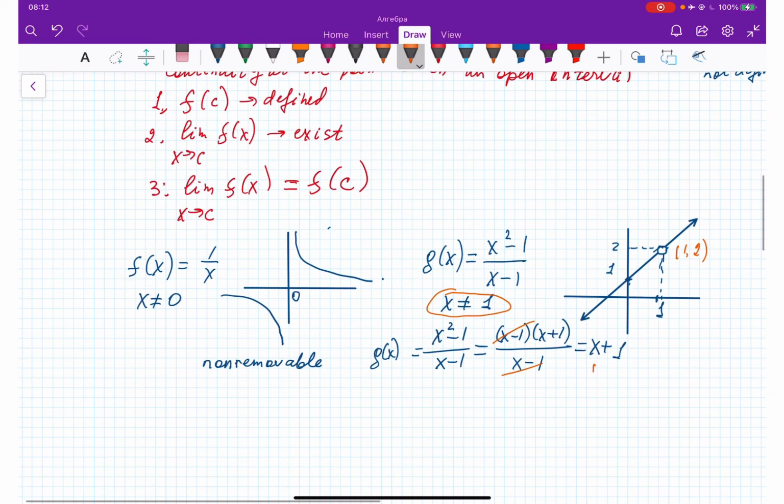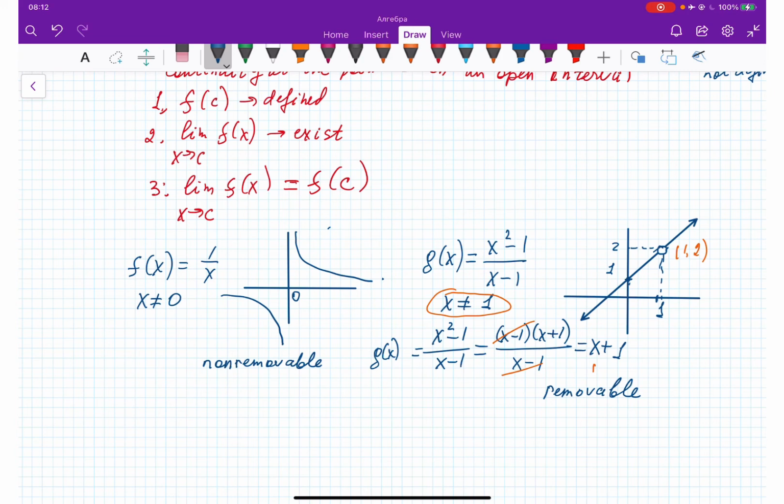But is this hole removable? Absolutely, because in the surroundings of that hole, we have continuity, right? And in the algebra, this treatment of the hole shows that we can get rid of this dangerous denominator. It can turn into 0 and we get just x plus 1, where x can be anything. That's why if we treat it, it's going to become like this. Okay? But right now I'm leaving it, so you can look at the graph, and what that means is removable discontinuity. Removable discontinuity. Okay?